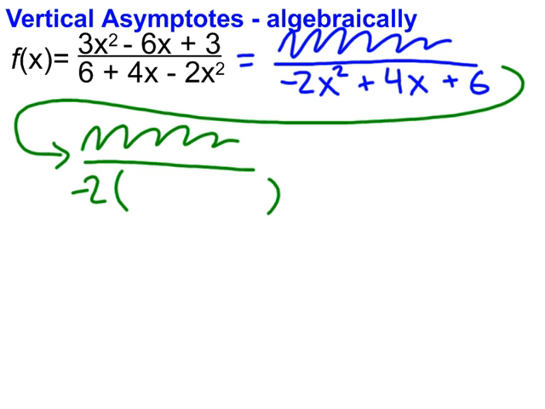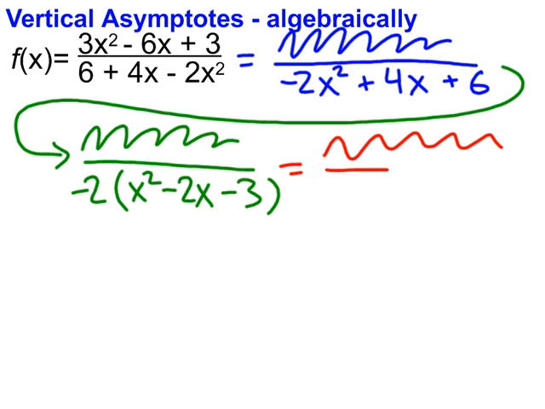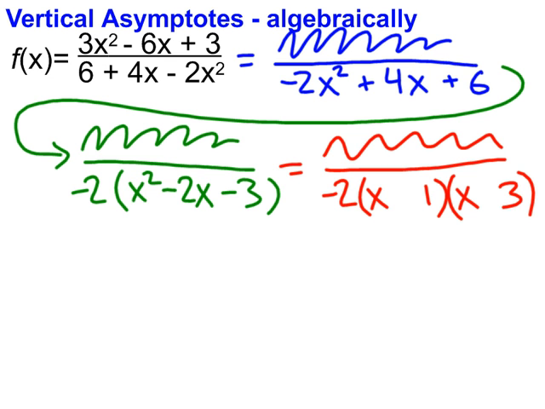And if I factor out a -2, that would leave me with an x squared. Again, hopefully you're actively listening, anticipating what I'm going to say. Oops, I almost made a mistake there. Minus 2x, and then minus 3. And finally, let's factor that quadratic expression into 2 linear binomial terms. And again, I hope you're anticipating this, that this is going to be an x, this is going to be an x. Let's put a 1 here, a 3 here, and this will be a -3 and a +1.